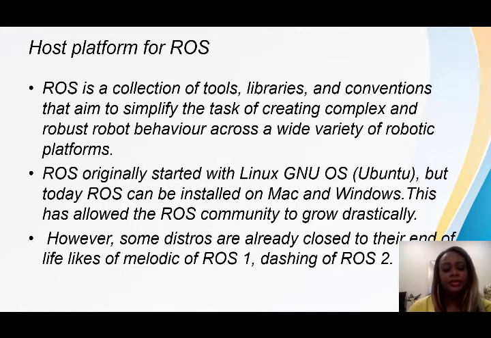Host platforms for ROS. One of my projects I was assigned, the objective was to improve an add-on ROS distro to support and allow the add-on distribution to be named differently from its base distribution. Some of my steps: I was using the Windows host system, and I was updating the ROS stations to the latest version of Dashing.